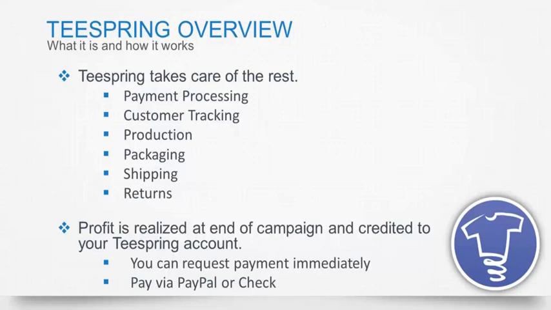Okay, now your profit is realized at the end of the campaign and credited to your Teespring account. So they don't pay you directly. They credit the money at the end of the campaign into your Teespring account. At that point, you can request a payment immediately, and they will pay you out by PayPal or check. If you request your payment early enough in the day, they will get it out to you same day if it's with PayPal. The longest I've ever had to wait for a payment was 24 hours. They are very, very good about paying you.